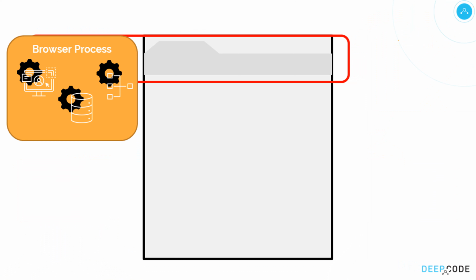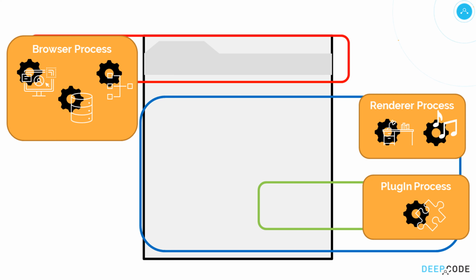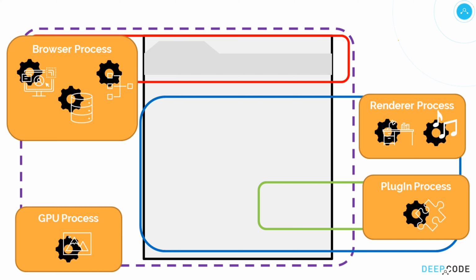In Chrome, the browser process is responsible for everything that is around your website. So the open-close buttons, menus, navigation bars, stuff like this. The renderer process is responsible for everything that is on the website, and it makes also use of plugin processes that might help to render the elements. And all of them are actually using the GPU process to really print something on the screen.